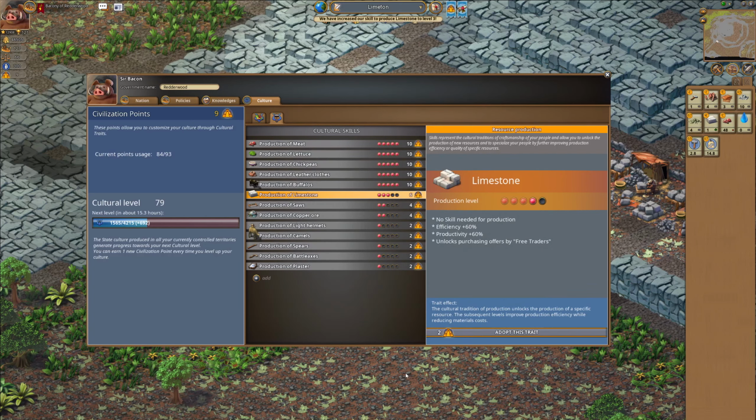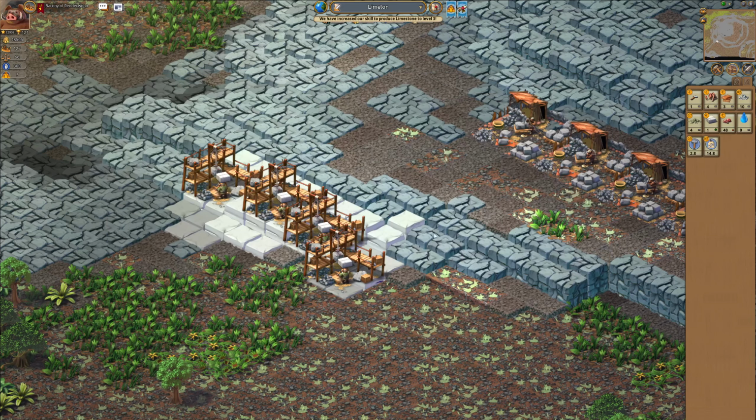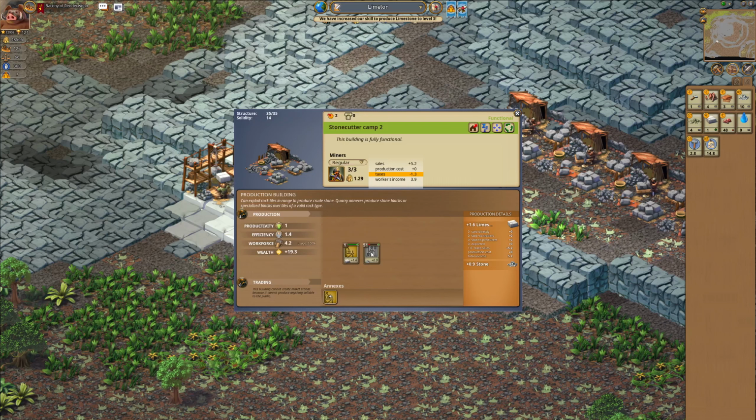So let's put a simple in. Let's see what that does. We'll see in a second when it updates. But yes, we can see here we now get an extra 0.2 limestone per building. So really, really minor actually. It's taking us from 5.6 to 6.4, so really not very much. Just because obviously we've now fully utilised this annex.